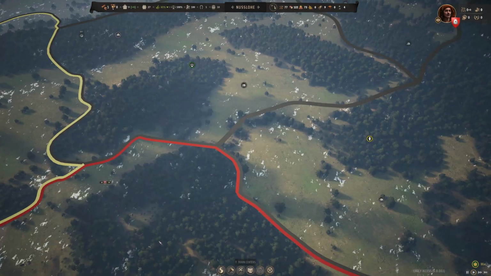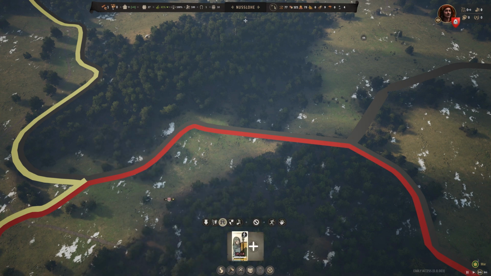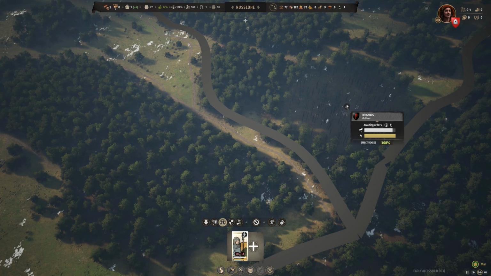Now, back to the militia. Alright. Go ahead and speed them up. Let them trudge across the map in order to fight the brigands. I don't even know how many brigands are over there. We're just going to roll the dice and see how it goes.